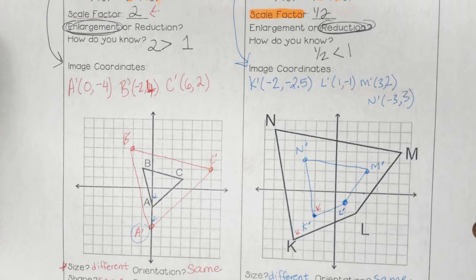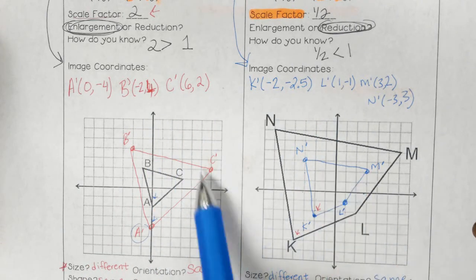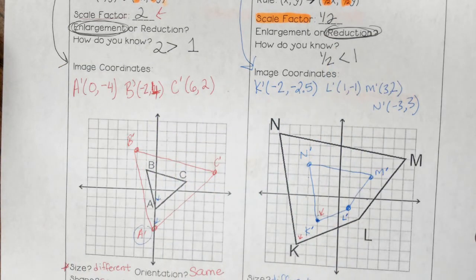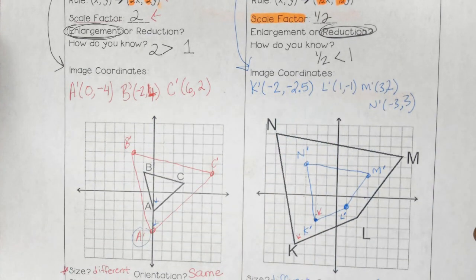I want to point out, we used the scale factor to decide if this was going to be a bigger image or a smaller image before we even had our points plotted. So this is a good way to check to see if you're at least on the right track.